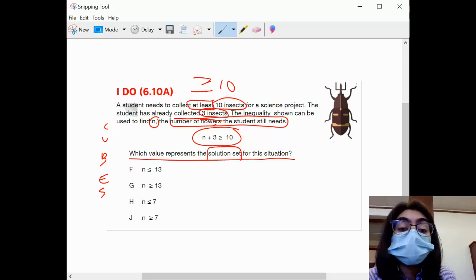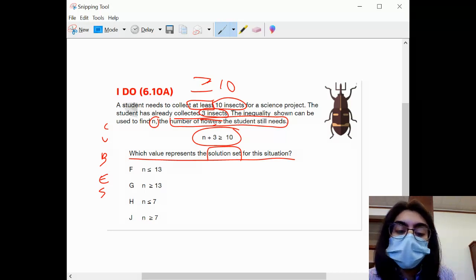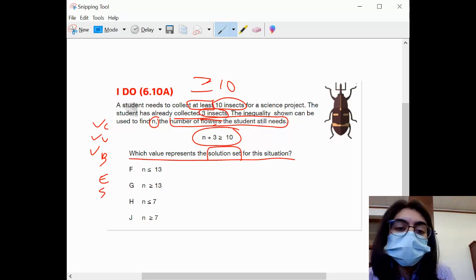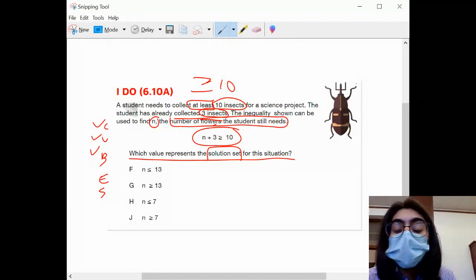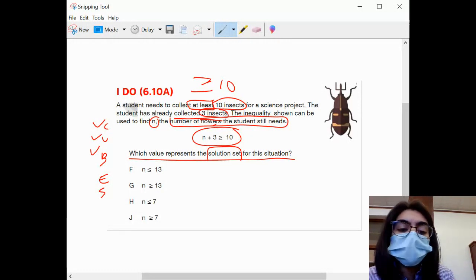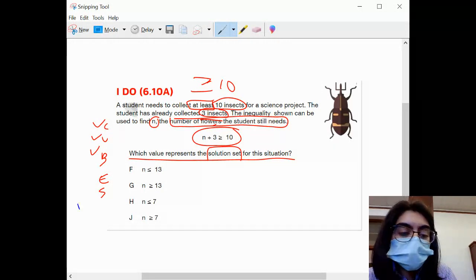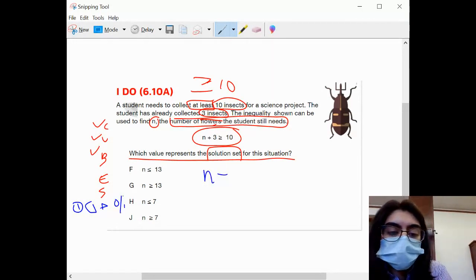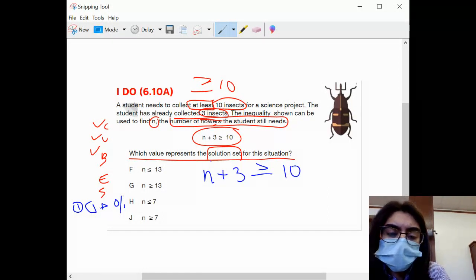Oh, solution set means there's actually more than one solution, but we can summarize it by just writing one inequality. That's really helpful. Okay, so let me think. I know the first thing that I should do, because it looks just like any algebra equation, except the symbol in the middle, is do my operation inverse chart. So let's make sure I rewrite the expression, box the variable, and do my operation inverse chart. And I'm just rewriting it so I can see it a lot bigger. It's way easier to work with.